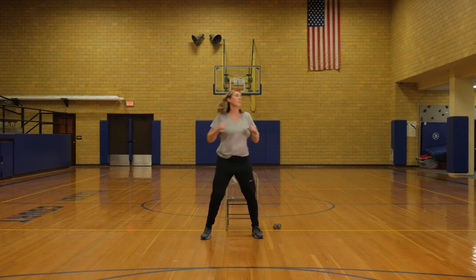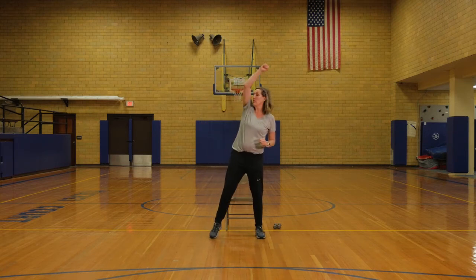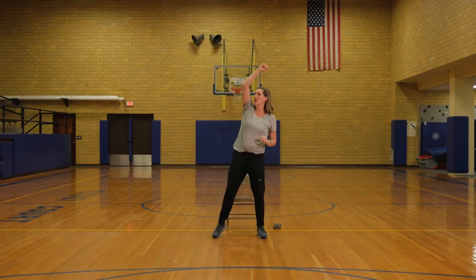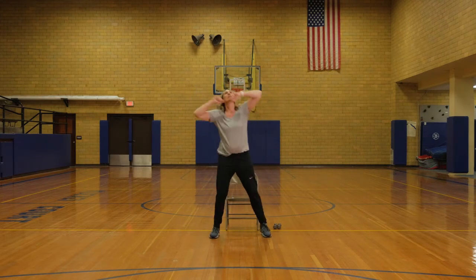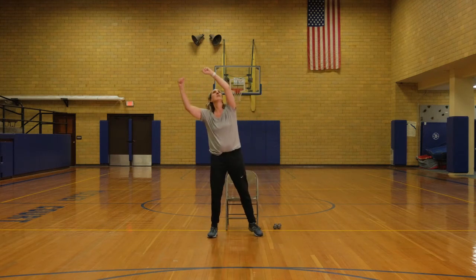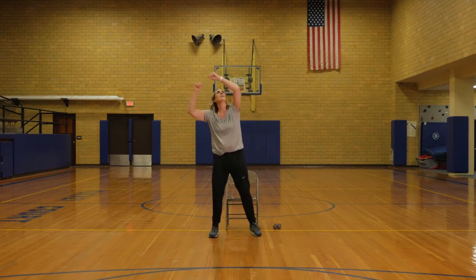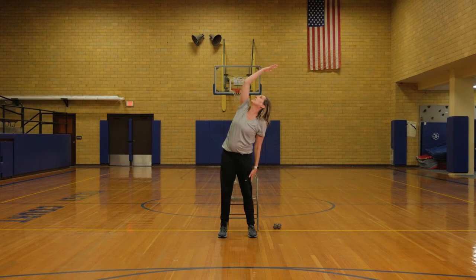And now punch it up and over, up and over. And two hands up and over, both hands up and down. Good, now one hand reach it over, palm down, chin up. Good deep breaths in and out.